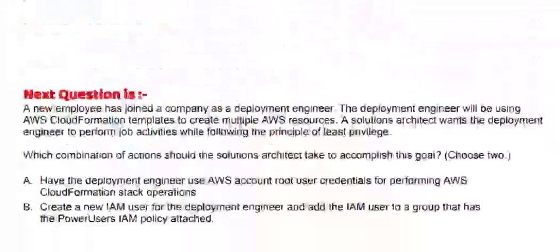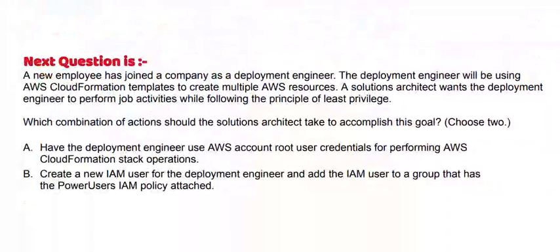Next question is, a new employee has joined a company as a deployment engineer. The deployment engineer will be using AWS CloudFormation templates to create multiple AWS resources. A solutions architect wants the deployment engineer to perform job activities while following the principle of least privilege. Which combination of actions should the solutions architect take to accomplish this goal?